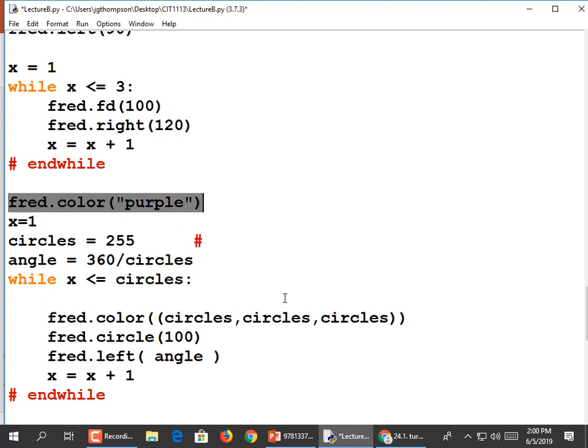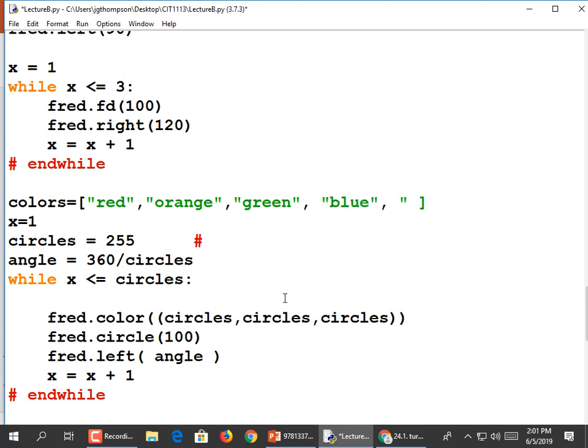So instead of Fred.color purple, I'm deleting that line, Fred.color equals purple, and I'm going to say colors equals, and I'm sorry for this weird syntax, you don't even have to do this if you don't want, square brackets, which are the ones next to the letter P without shifting, colors equals square brackets, quote, red, end quote, comma, orange, end quote, comma, quote, green, end quote, comma, quote, blue, end quote, comma, indigo. Is that a valid color in this language? I don't know. End quote, comma, quote, violet, end quote.